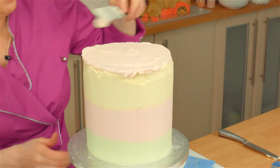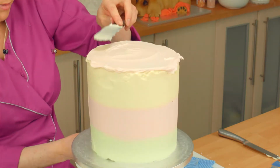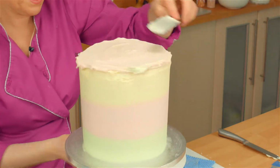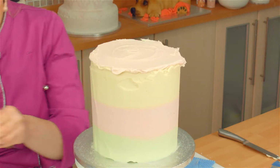And then just make sure that it goes off the edge, yeah? So it's off the edge of the top, okay? So it's almost sitting, overlapping the top edge. And then we're just going to go around once more.